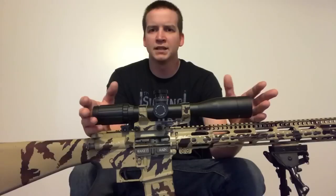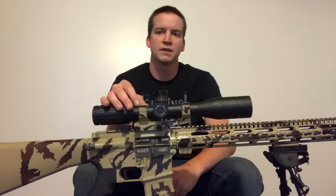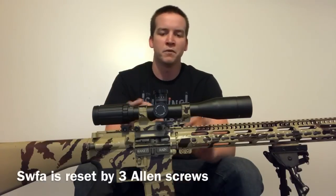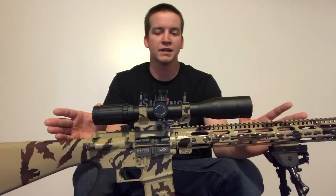Some of the features I really did like with the Vortex was how easy it was to reset the zero of your turrets. They were just on a spring-loaded mechanism — you could pull them up, rotate, and drop them back down without actually adjusting the scope. Really simple, easy to do. You could do it in under three seconds.